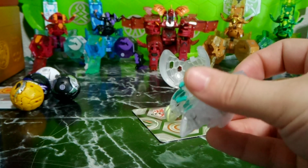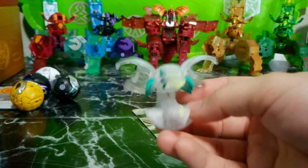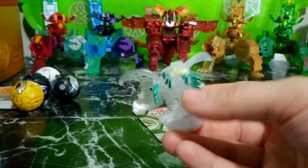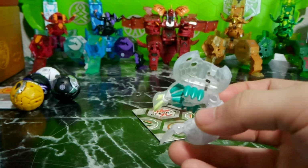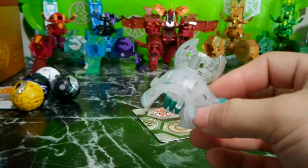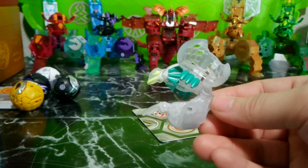Very nice. And that honeycomb pattern on the wings is so cool. Very nice Bakugan. I really like the fact that Spin Master chose to make, well, at least 2 of the Haos Bakugan just randomly translucent, because it adds to the collectability and the variety of Bakugan. Just makes things a little bit different.